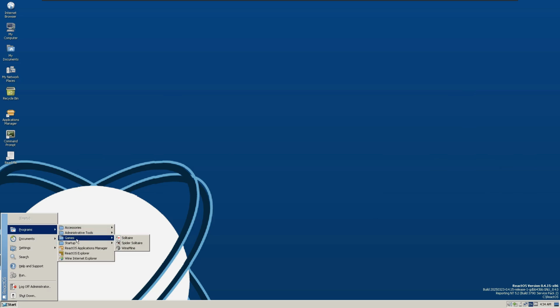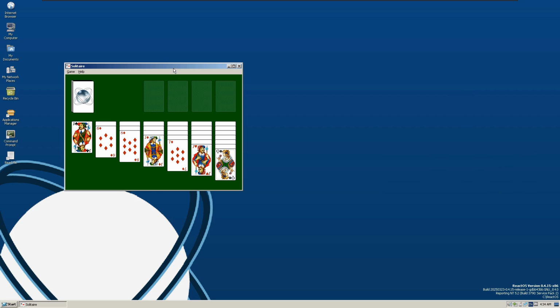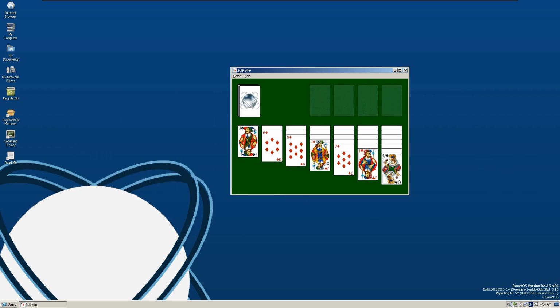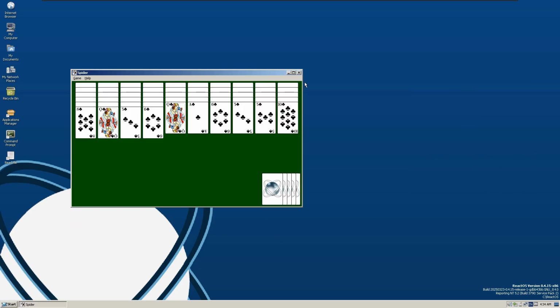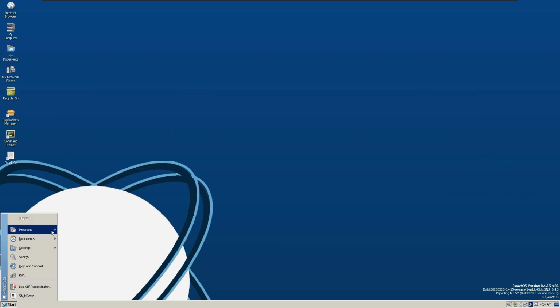So programs. There is games. There is Solitaire. If you want to play Solitaire, here you go. Maybe move this, and I never played. I played that, but I don't know how it even works. So if you're interested, you can play that. It comes pre-installed. We got games, Spider Solitaire, so almost the same thing, but in a different way, I guess. The cards, instead of being on the bottom, they're on top. Cool, but I'm not interested.